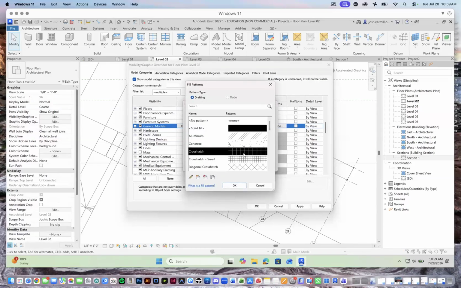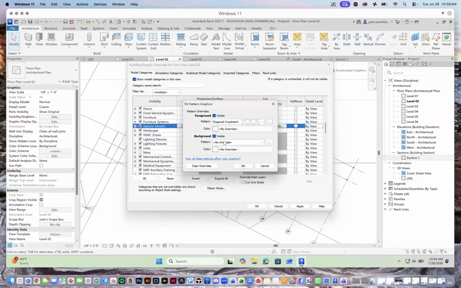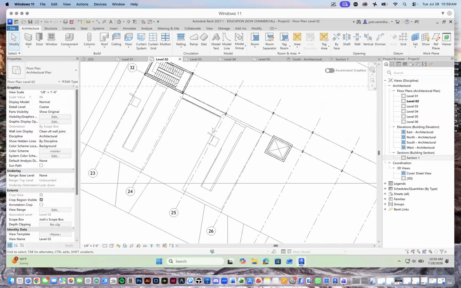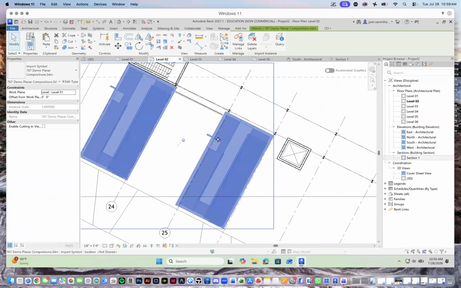I can always come in here and change the density in the other patterns of it. I could do model instead of drafting. Let's see if I could do, well, it does not actually let me do that. I can make a new one. I'll just do a diagonal crosshatch. Let's try that. Backgrounds, whatever. I'll just hit apply and let's see what it does. Oh, it's still not doing it. So I'll just have to look and see.